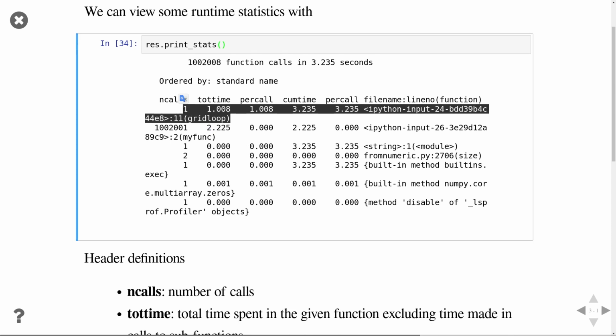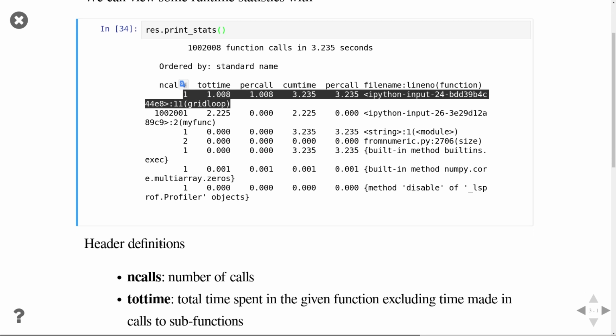So we can see the quit loop function is called exactly once. And so n calls shows you how often this function was called. Then total time is the total time spent in the given function, excluding time made in the calls to subfunctions. So this means the quit loop function took about 1 second, while 2.225 seconds were spent in the myfunc functions.